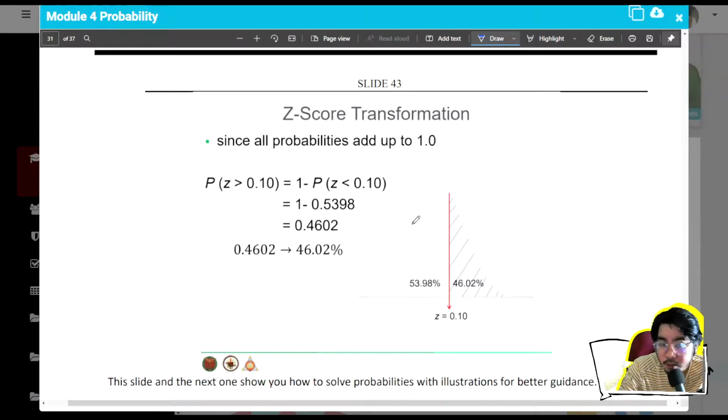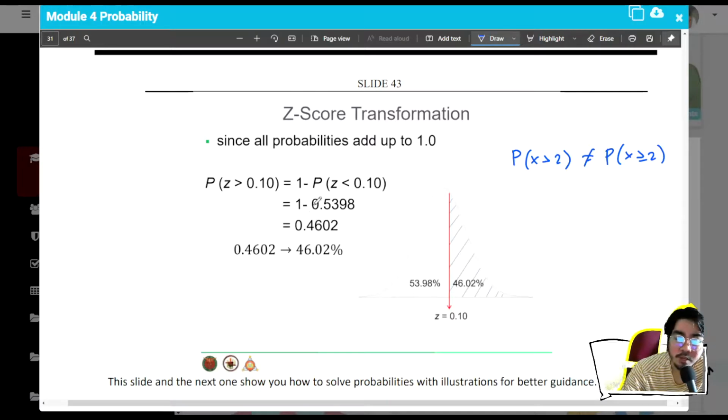So we use that same analogy here. Although for the discrete case, the probability that x is greater than 2 is different from the probability that x is not equal to 2, because it's discrete. With 0, 1, 2, 3, 4, the difference is very large, versus continuous random variables, wherein the distinctions are like 0.0000.